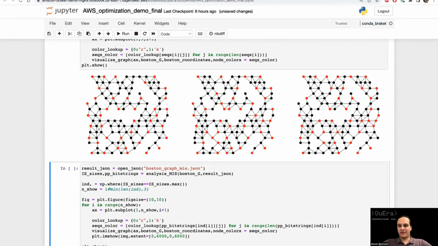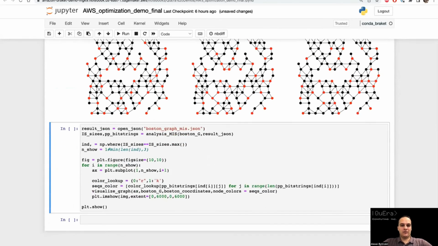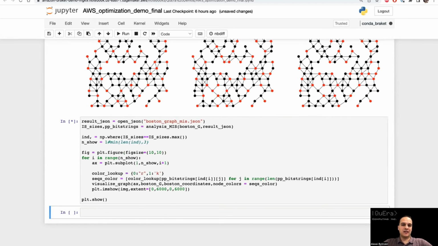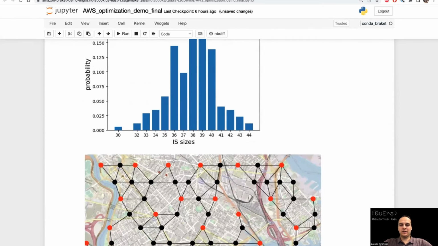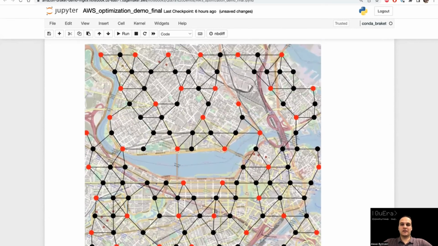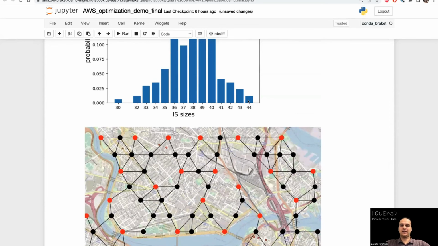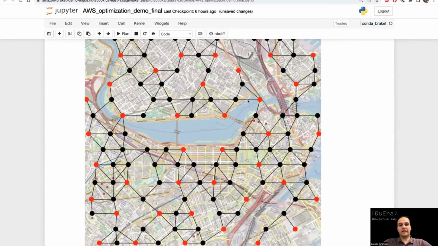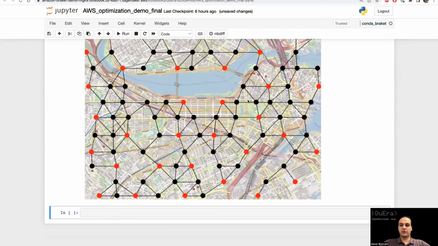Here are samples from the 1,000 shots of the possible antenna locations. We will do this classical post-processing in order to remove independent set violations. And ta-da, here's the distribution. And here's one of the solutions that fall in the largest independent set size bucket. Again, this is not the maximum independent set, and one can get a lot closer by running more iterations and by optimizing the adiabatic protocol and maybe thinking of more clever post-processing steps for the data that you get from Aquila.